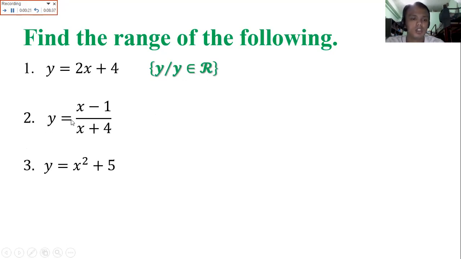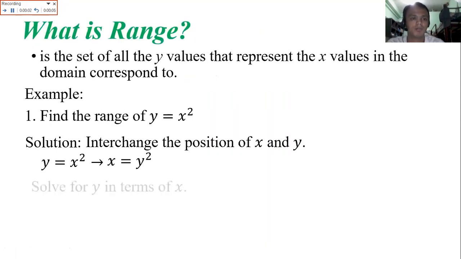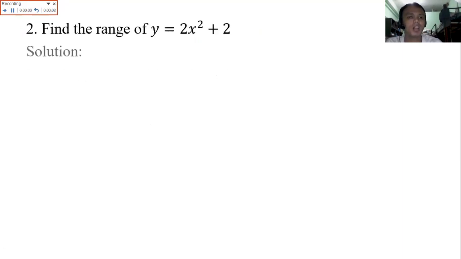But this time, y equals to x minus 1 over by x plus 4, following the rules dun sa number 3 example. Yung range natin here is an element of real number, but your y is not equal to 1. Kasi equal yung n tsaka yung m. Para silang 1. Therefore, if n is equal to m, babalikan ko yung rules.